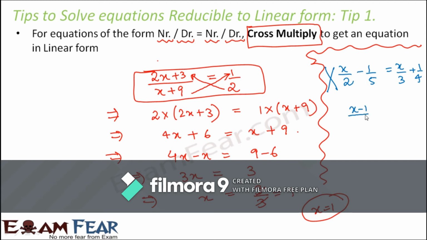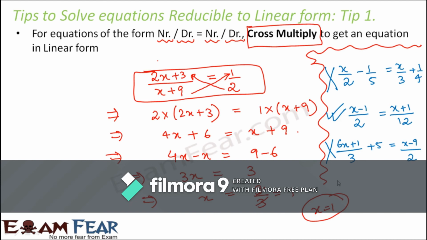However, if you have an example like x minus 1 by 2 is equal to x plus 1 divided by 12, here you see it is in the same form, numerator by denominator equal to numerator by denominator. So here this rule would be applicable, and you can directly cross multiply. Again, let's take one more example: 6x plus 1 divided by 3, plus 5, is equal to x minus 9 by 2. In this case, on the right hand side, it is in the form of numerator by denominator, but on the left hand side, it is not in that form. Here you have numerator by denominator plus a number. So here also overall the rule will not be applicable.